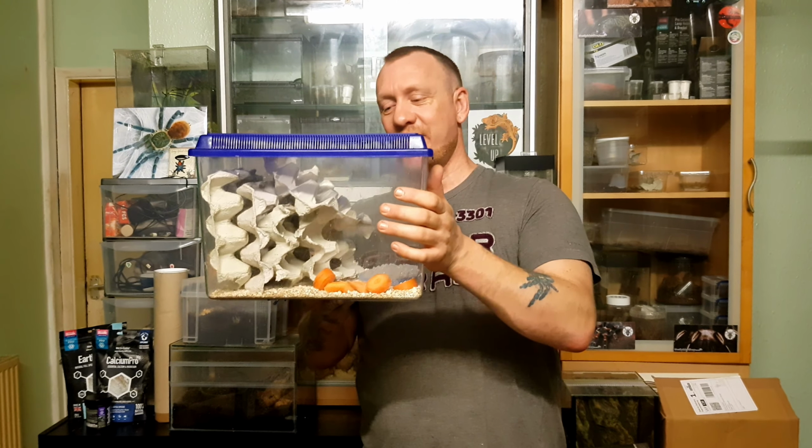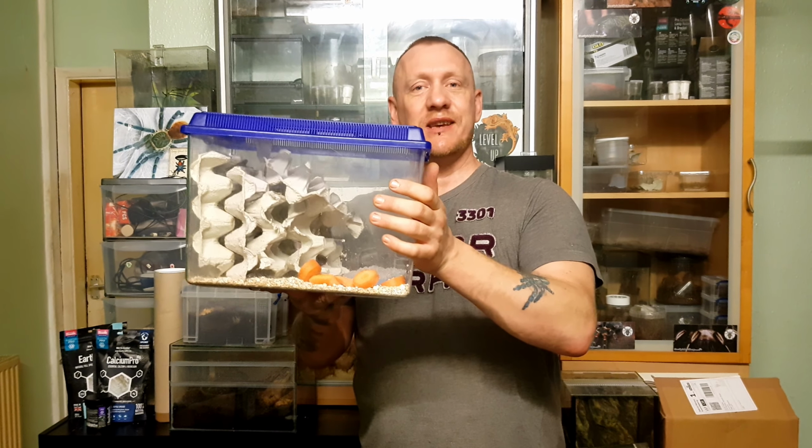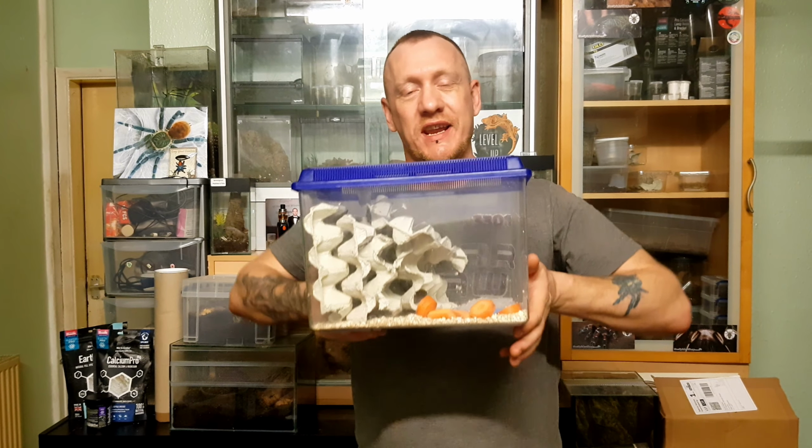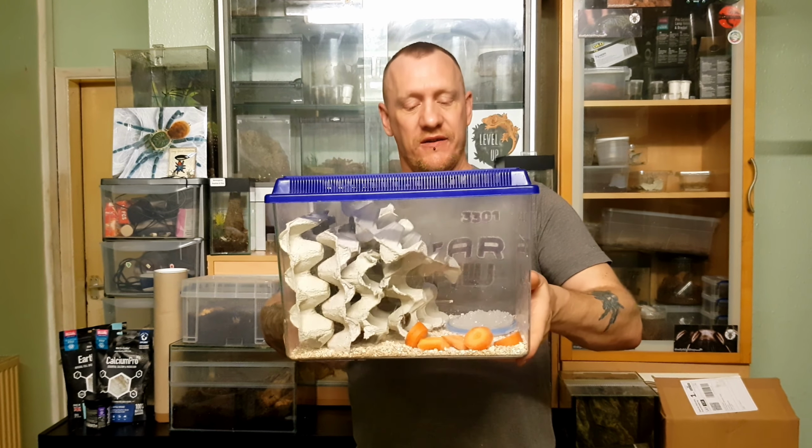Dubia microfarming, dead simple. Absolutely fantastic. If you've not got a massive collection, you don't need a lot. That's absolutely perfect. Best to keep those guys a little bit warmer if you can. If you can only keep them at room temperature, don't worry too much. You can keep them up to about 28 degrees. 28 degrees is around bang on. They will breed a lot at that temperature. At room temperature, they won't breed as much.